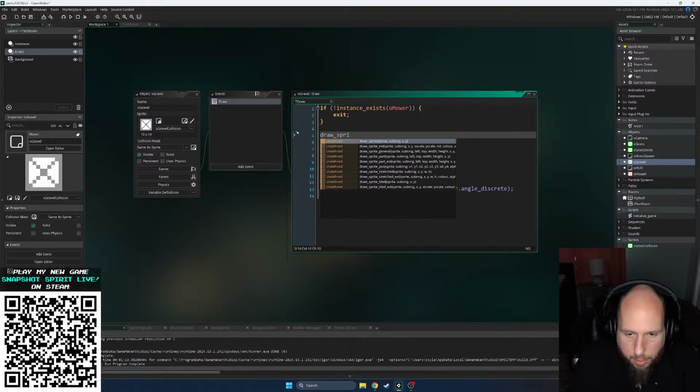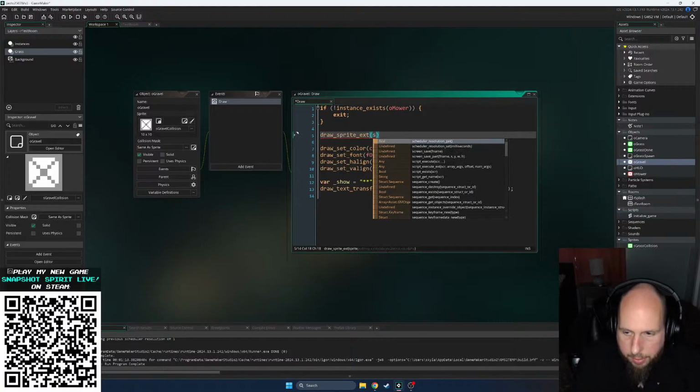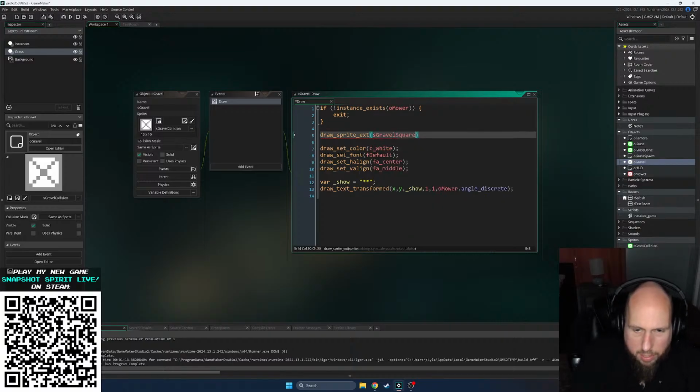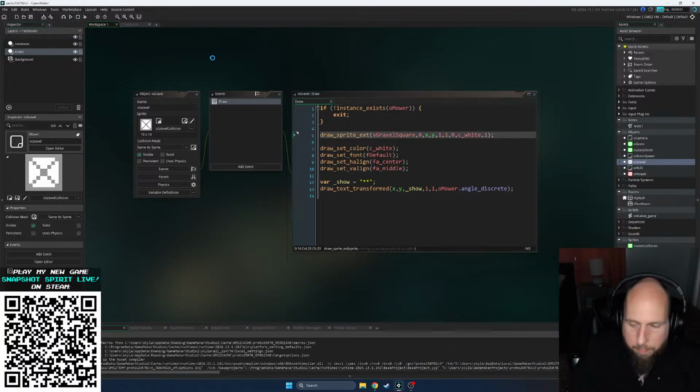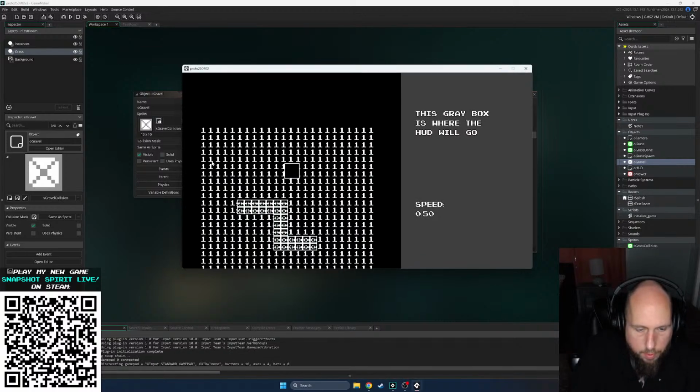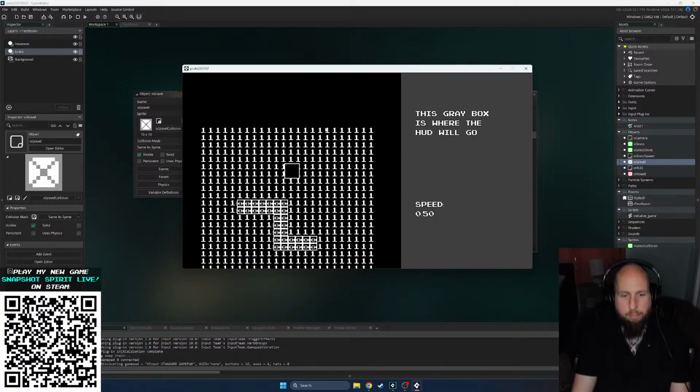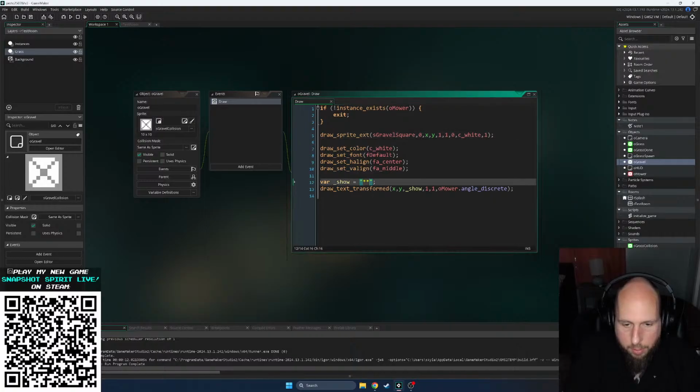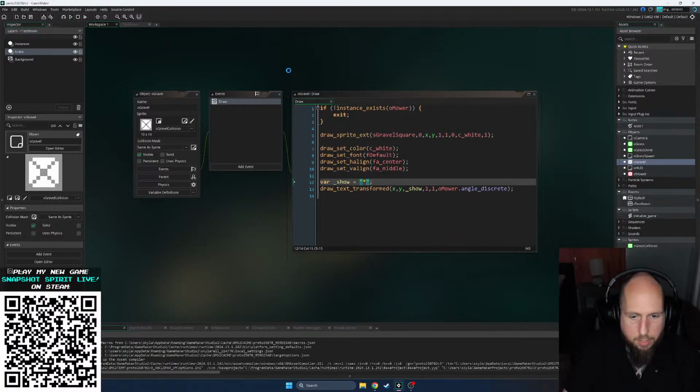Draw sprite S gravel square. The white alpha 1. See, and that's betraying how they are overlapped. So let's 1 asterisk.